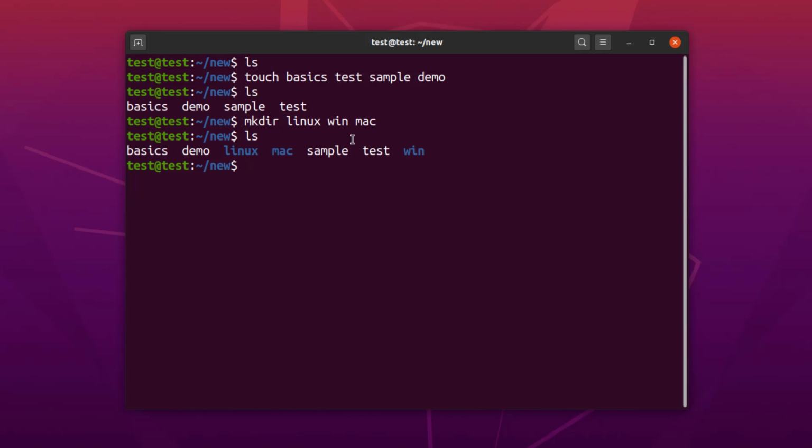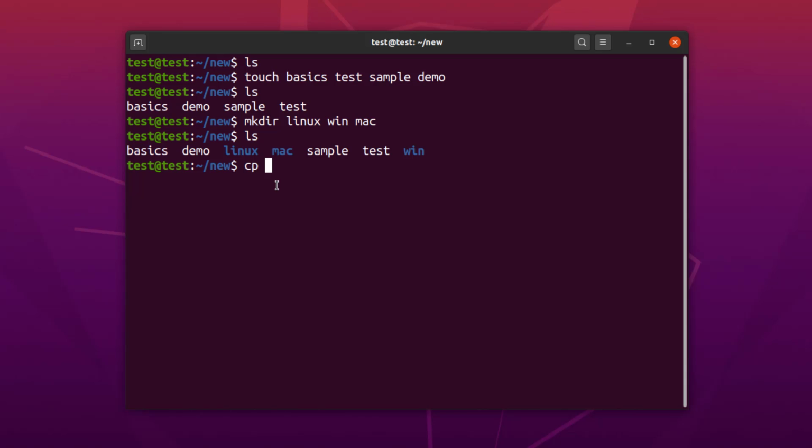Now let's say if I want to copy any file from this location to any directory, then we can make use of the command cp. The syntax for the cp command is cp space, whatever files we want to copy. First we need to provide the file names with spaces, and last we will provide the destination directory.